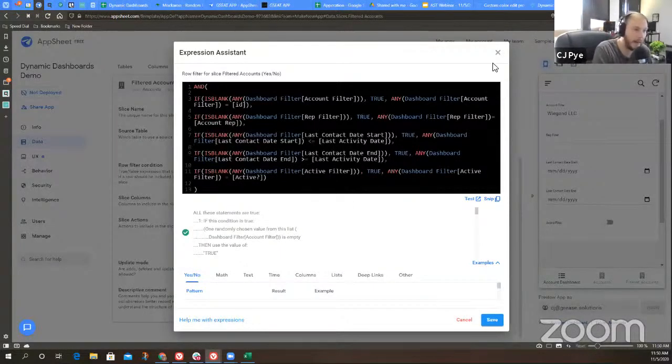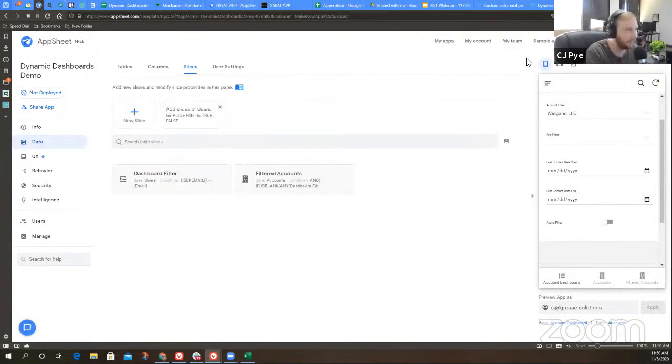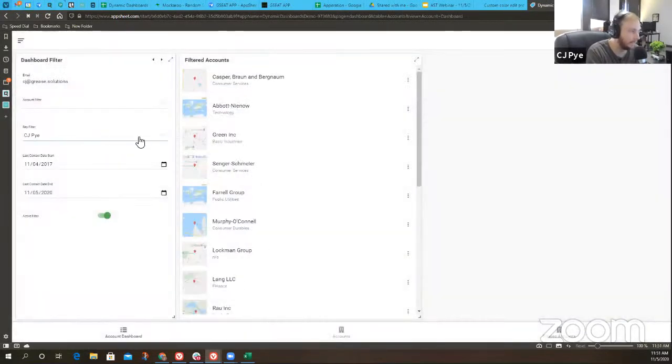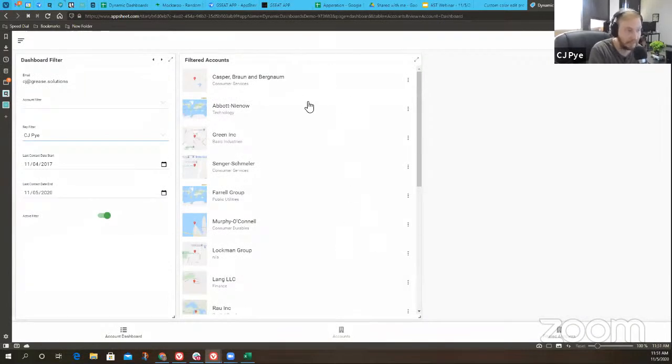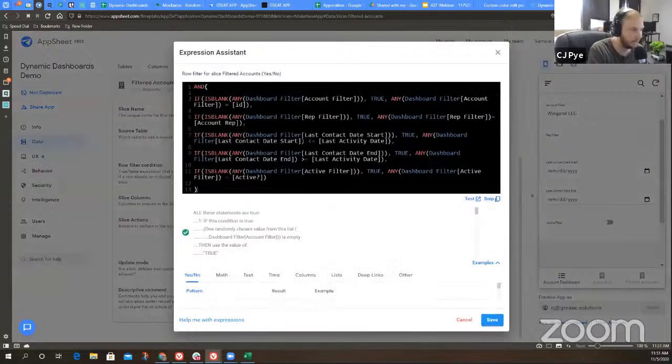A lot of people like having multi-selects. So rather than this being a single selection or an enum, what we could do is change this to an enum list, and then allow you to check all three sales reps here, and then see any account that is associated with any of the three of them, or just two of them, and so on. And in that case, you would be using an in expression here rather than an equivalency statement. So this is our rep filter.